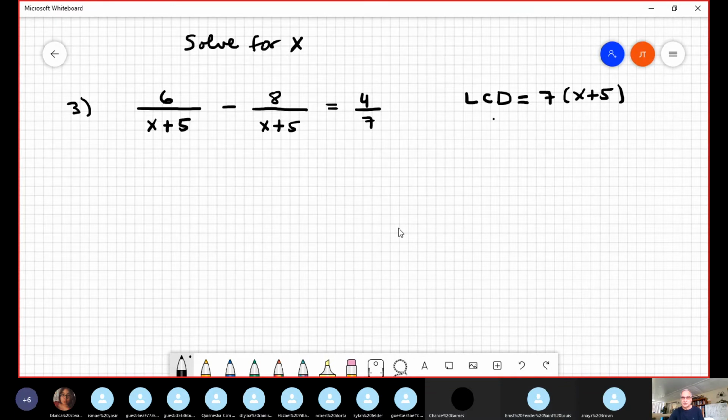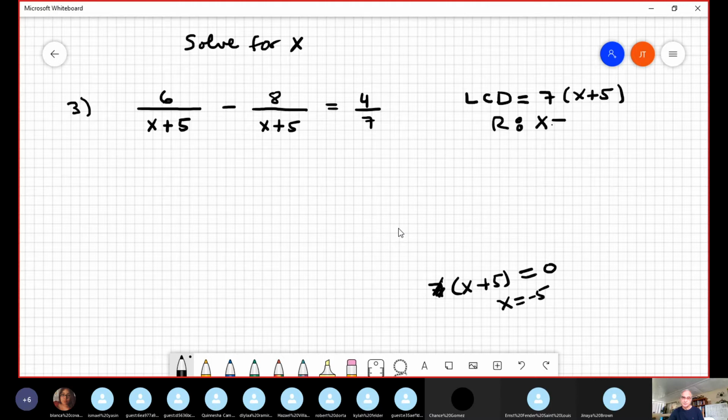Okay, what is the restriction associated with this LCD? Restriction. What is the bad guy? It converts to 0 and becomes undefined. What is illegal value? Illegal value is when this expression is 0. So you mentally say 7 times x plus 5 equal to 0, illegal, because you know what happened with division by 0. Are you clear, no? Division by 0 is impossible, right? Therefore, this 7 doesn't work, it's negative 5. The illegal value is negative 5, because when you put in negative 5 here, negative 5 plus 5 is 0. 0 in the denominator is illegal.